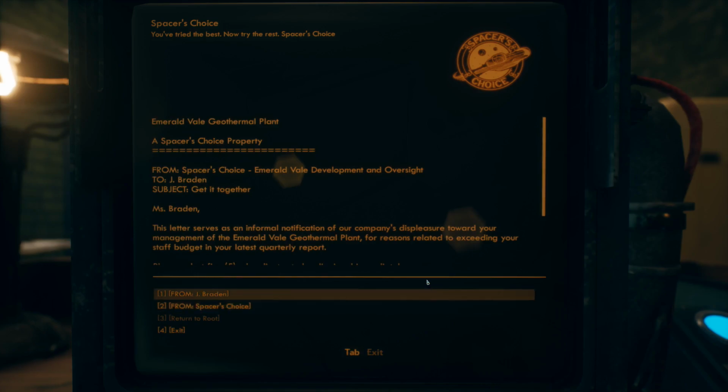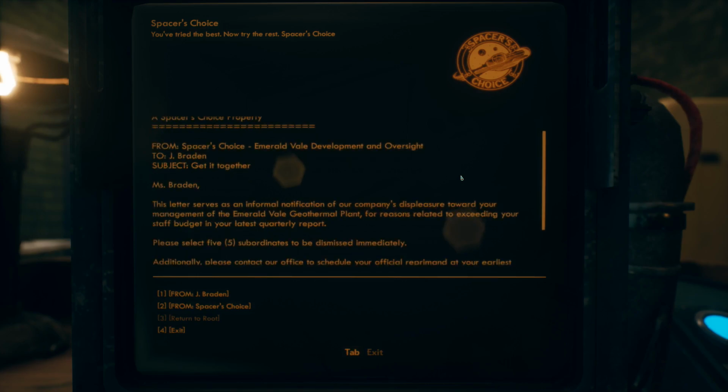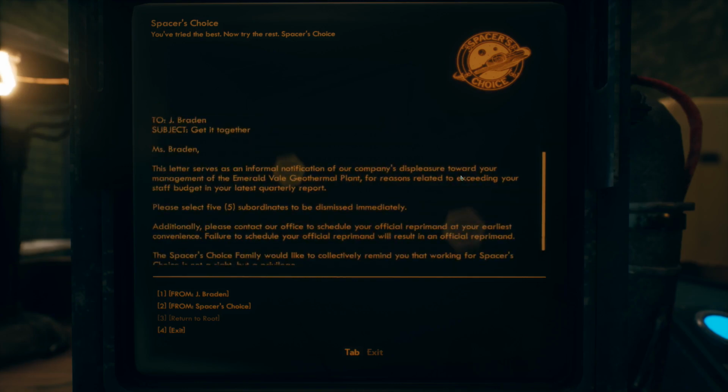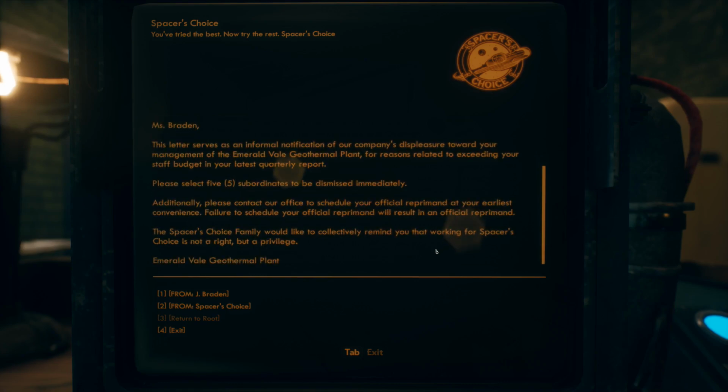From Spacer's Choice. This letter serves as an informal notification of our company's displeasure toward your management of the Emerald Vale geothermal plant for reasons related to exceeding your staff budget in your latest quarterly report. Please select 5 subordinates to be dismissed immediately. Additionally, please contact our office to schedule your official reprimand at your earliest convenience. Failure to schedule your official reprimand will result in an official reprimand. The Spacer's Choice family would like to collectively remind you that working for Spacer's Choice is not a right, but a privilege. Isn't that nice?